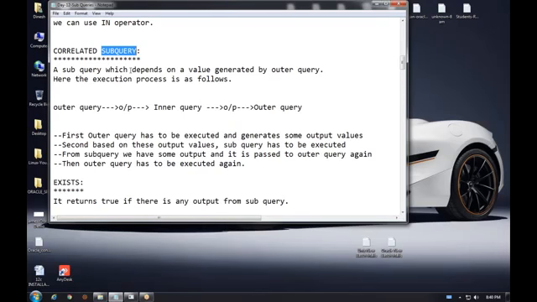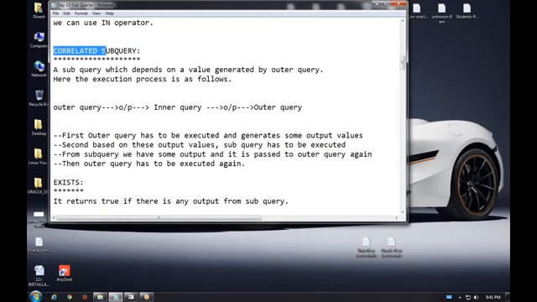In very rare cases only we will use correlated subqueries in a live environment. And also, what is the best example for a correlated subquery? In the case of a reverse business scenario, we will use correlated subqueries. What is a reverse business scenario? Let me give you some examples. Generally, there is a business.